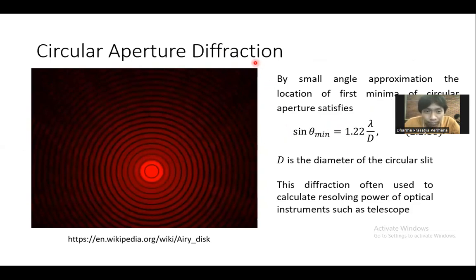No? So good? Okay, if you are good, then let's proceed to the next section, which will be presented by Handoko. He will talk about the coherence properties and the coherence of light. So Handoko, please. The time is yours.